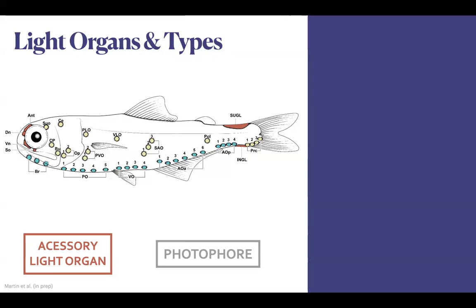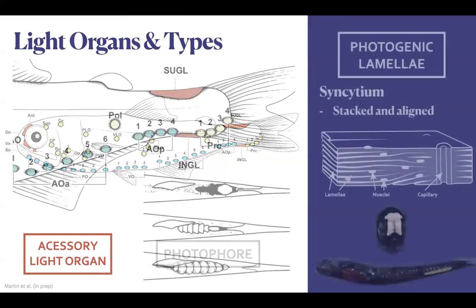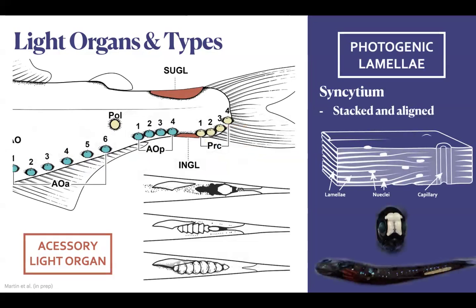Lanternfishes have these things called accessory light organs and then photophores, but I'll dive into photophores in a little bit. These accessory light organs are found around the eye and also around the tail. Some species have patches that are located on different parts of their bodies. And these light organs are actually considered simplistic. They are stacked cells, and all of these cells within this distinct system are multinucleated and are light producing cells. So it's basically just a big stack of light producing cells, which we consider to be a somewhat simplified light organ.